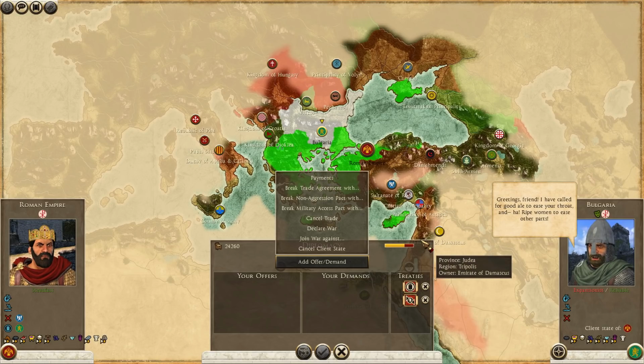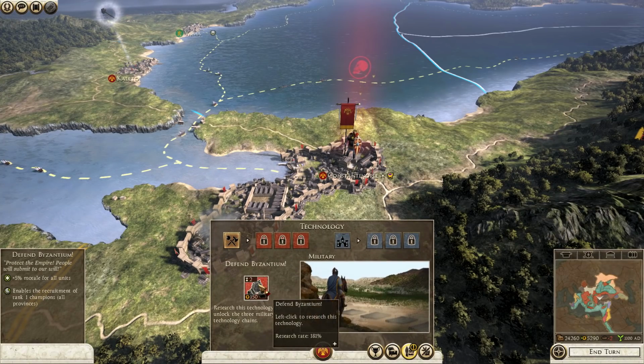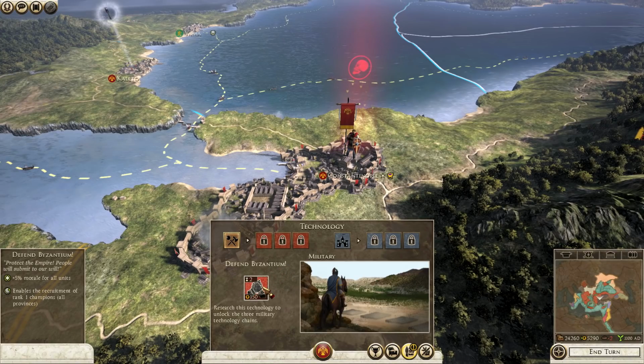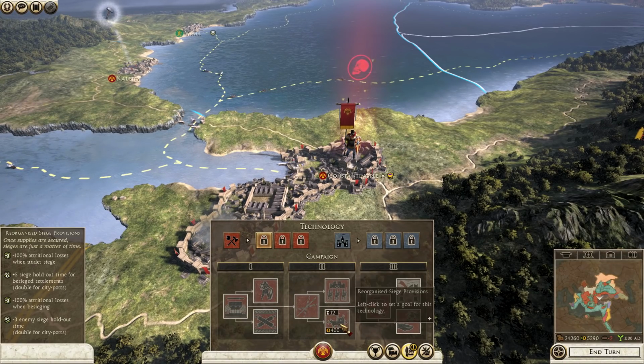We might even be able to get Bulgarian Orthodox soldiers, just like conscripts, if we move an army in there, if we're lucky. Okay, tech-wise as well, we can have a quick look at this. So Defend Byzantium, which gives us a +5 morale. And we unlock this. So I'm just sort of curious to look at the tech tree.